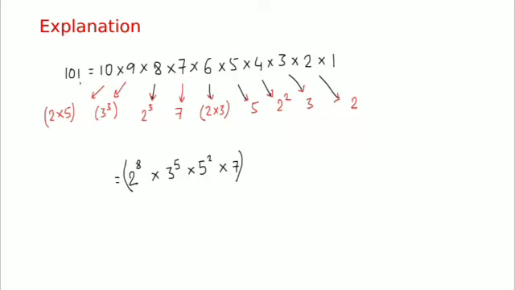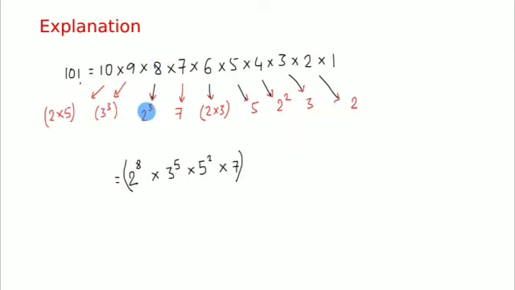Now, if I really talk about 10 factorial, then it's basically 10 into 9 into 8 into 7, going on until 1, right? But if you really look closely, what is 10 composed of? It is composed of 2 and 5. See, I broke it down into 2 prime numbers, 2 and 5. Again, 9 can be written as 3 cube. Sorry, it will be 3 square, my bad. So this is basically 3 square.